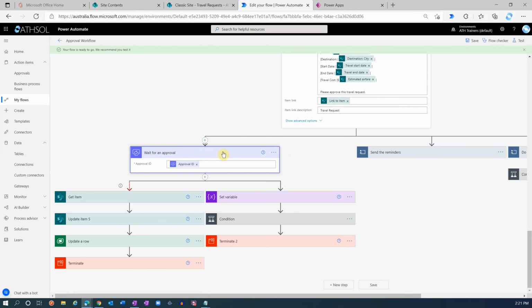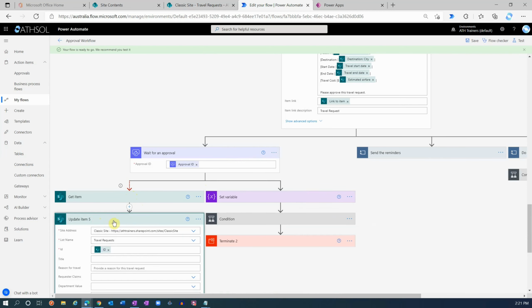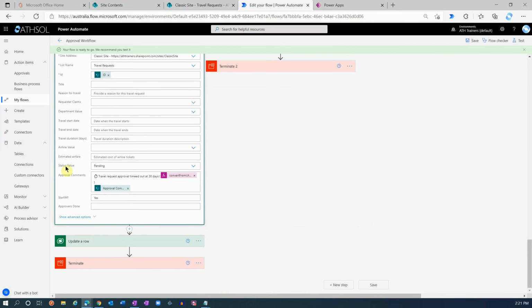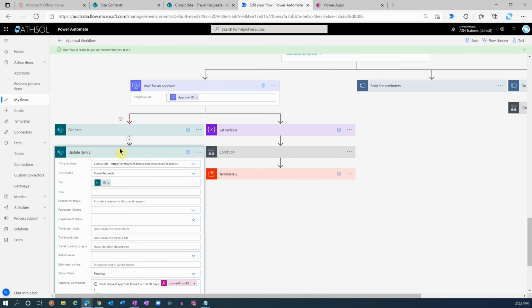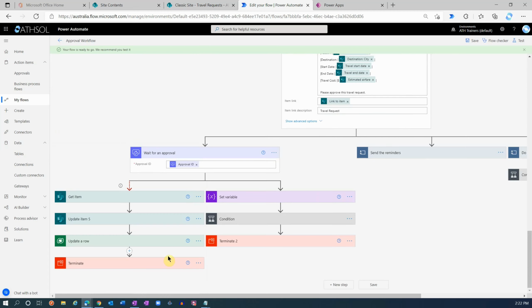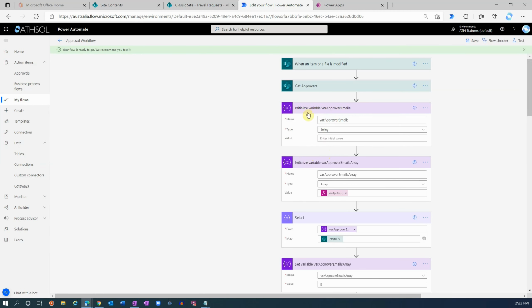So if within that 5 minutes or 30 days, 2 approvers respond and 3 approvers haven't responded yet, it will time out. And in case of timeout, it will go over here in the timeout branch and it will update our item. And when it updates, it will change the status to pending, and it will also make the start WF to yes, which will re-trigger this workflow and restart this whole workflow. And when it restarts, then remember that it will fetch all of the approvers again from the SharePoint list.